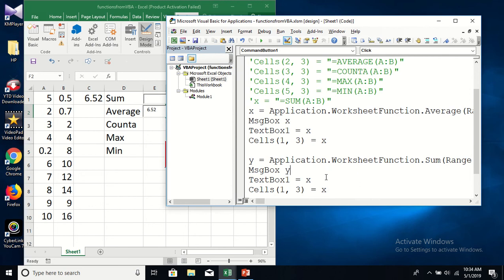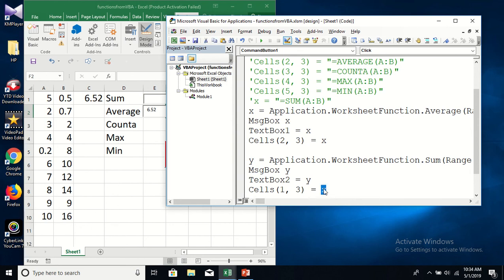So message box y, text box, this time it will be 2, and will be y, and cells, what will be the address of the cell? Average we want to get here, and sum we want to get there, so that should be 1, and this should actually be 2.